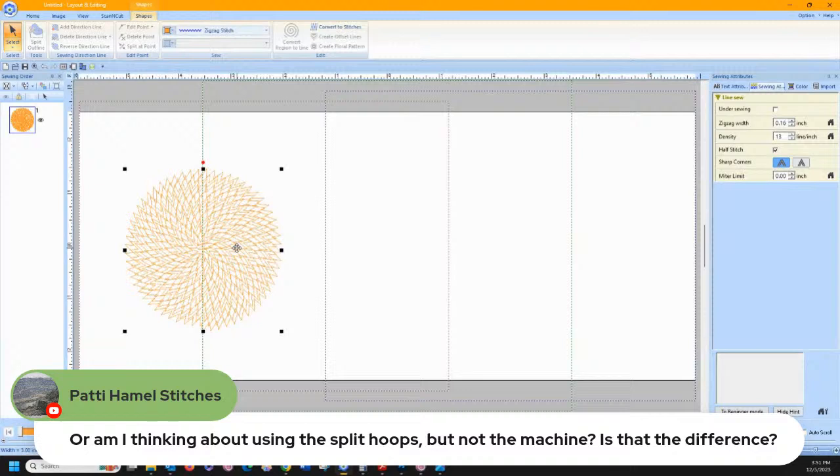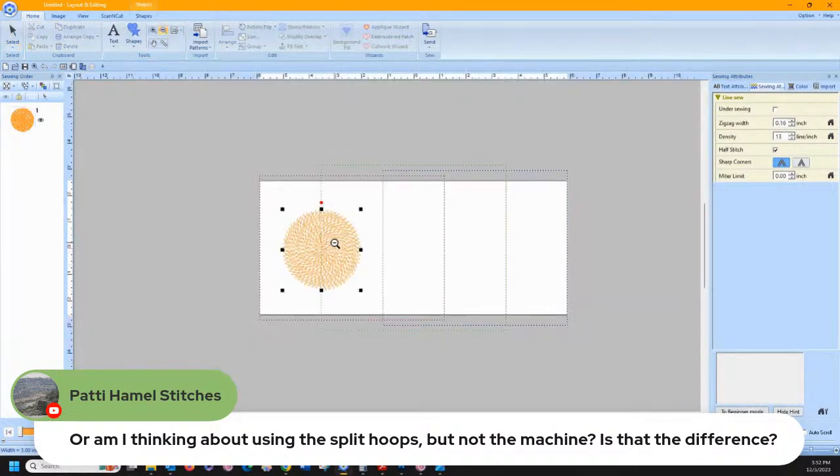Having said that, if you do text across it, it will split your text up for you. Each part of your design has to fit within one of those sections if you're using one of the smaller machines. So you see the red outline, that's hoop position 1, here's hoop position 2, and here's hoop position 3. I usually make sure things fit in 1 and in 3 so that I only have to move it twice.